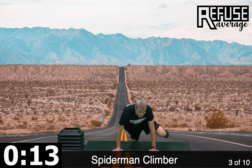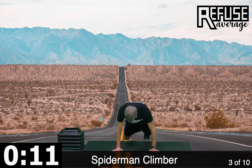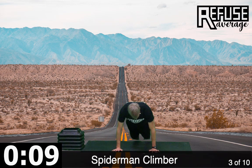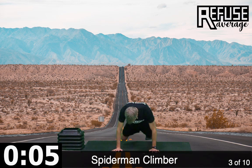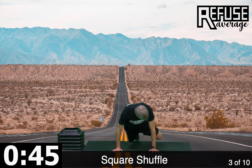Remember, elevated surface makes these easier. So get your hands on something higher than your feet. A chair even can work. Just make sure it's not going to go anywhere.